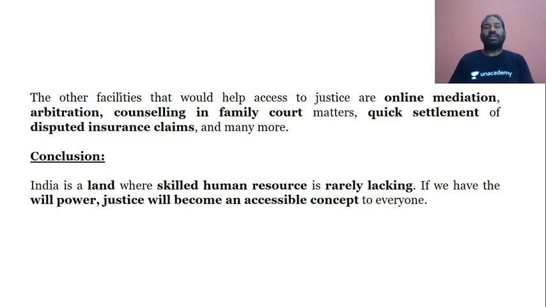And what are the other facilities? The e-courts can go ahead with online mediation, or there could be any kind of arbitration whenever it is necessary, and whenever counseling has to be done in regards to the family courts, and whenever a quick settlement has to be taken up because of disputed insurance claims, which have to be settled as quickly as possible. So all these facilities, that is the e-court system, can come into existence.